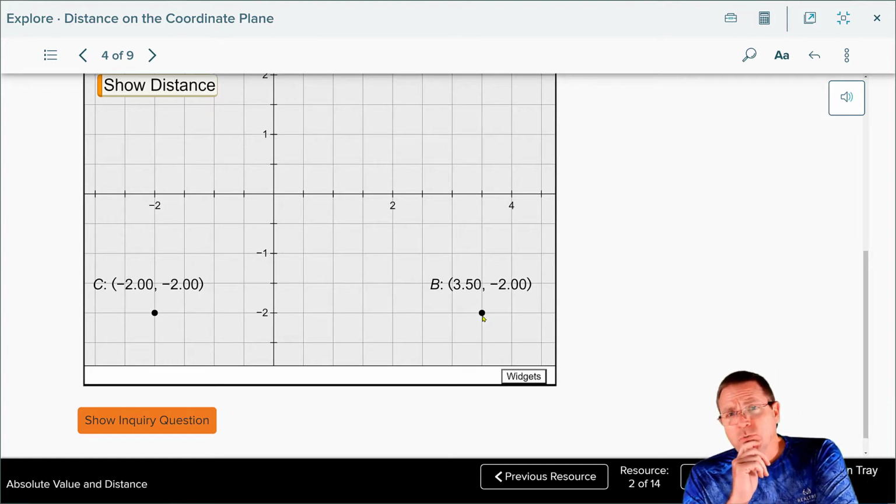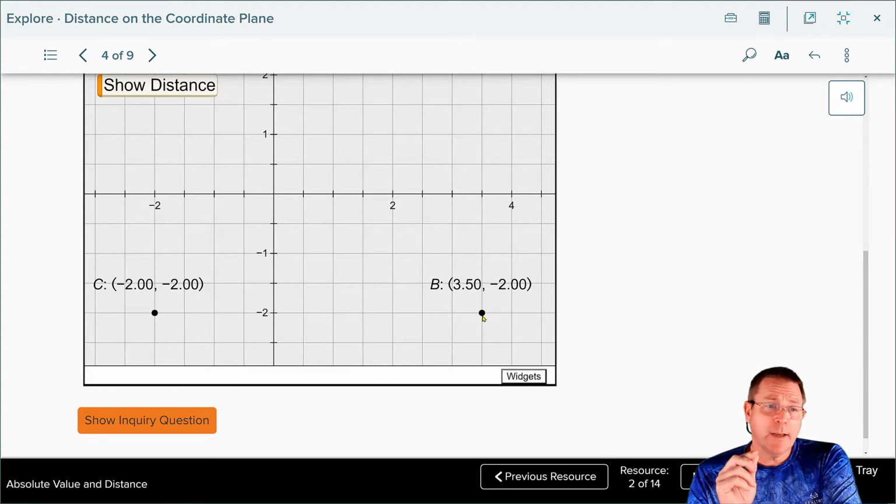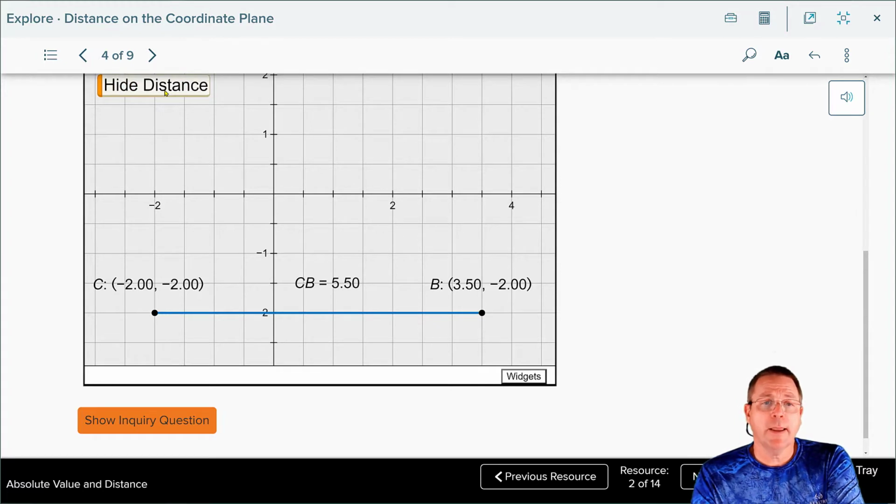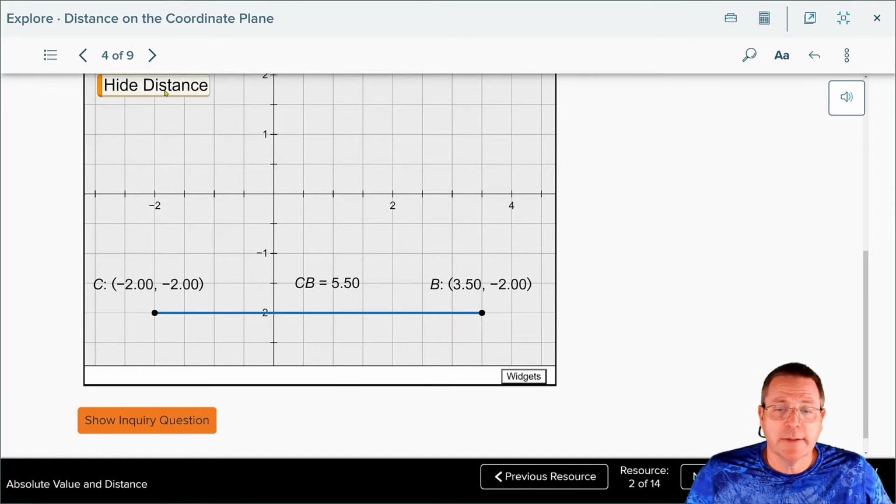Last time we used subtraction to find the distance. Can we use that still? Technically we can, because 3.5 minus a -2 is going to end up giving me 5.5. And what do you have right there? 5.5. Remember, minusing a negative, that's going to be a positive, but I think we're going to go deeper into explaining that as the lesson goes on.